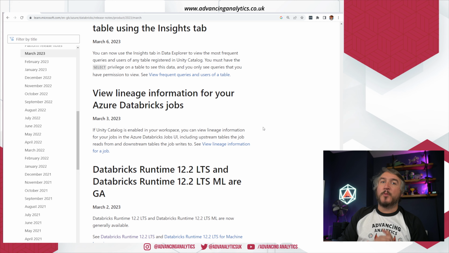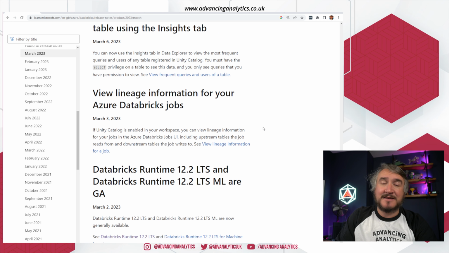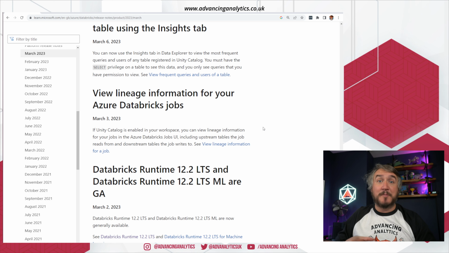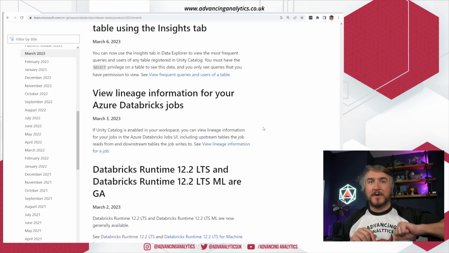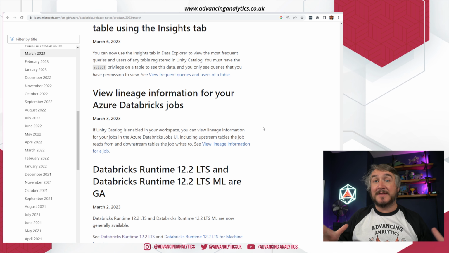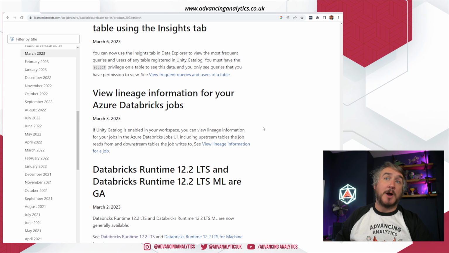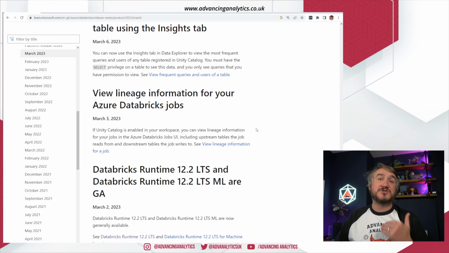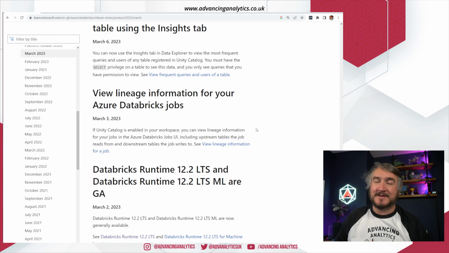Lineage. So we've seen Lineage Collection in Unity Catalog for a variety of things. It can look at a notebook and realize you read from one Unity Catalog table and you push data into another Unity Catalog table, and it'll give you that lineage information. We've now got jobs being included there, so you can see what job it was that triggered the notebooks that caused data to move around.